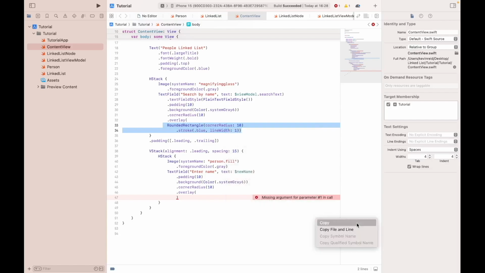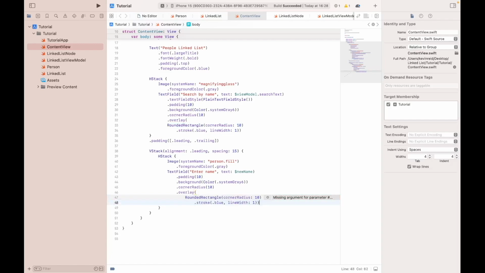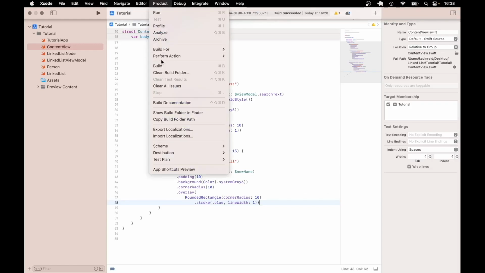So I'll just copy and paste lines 33 to 34. Just compile it.